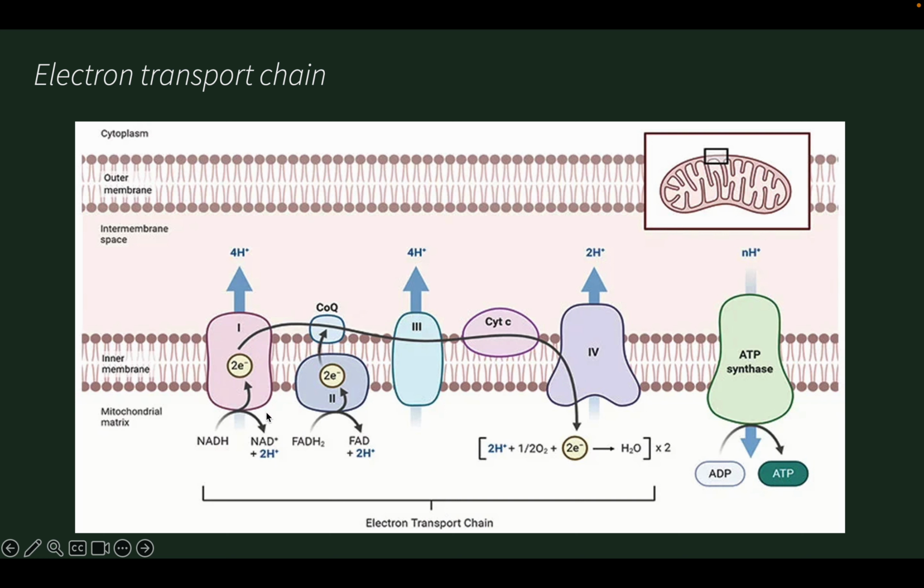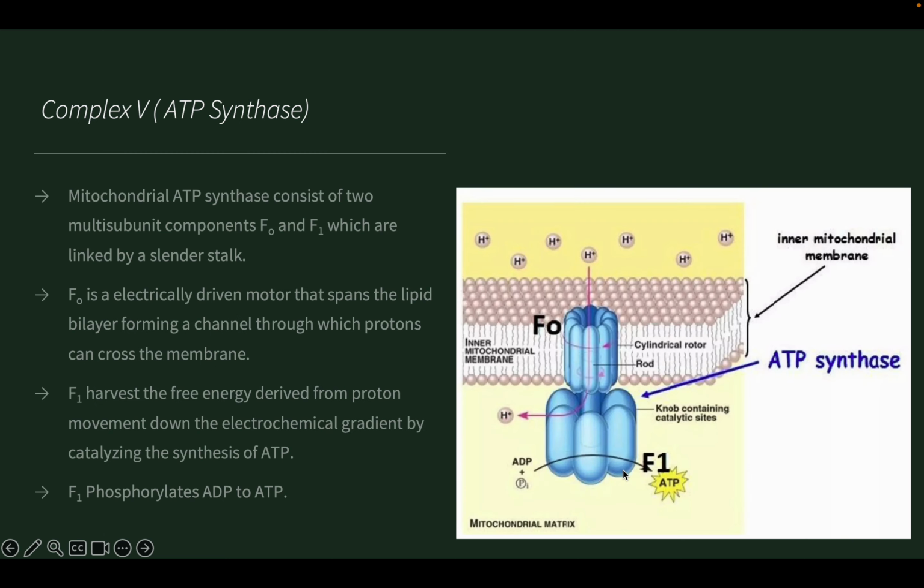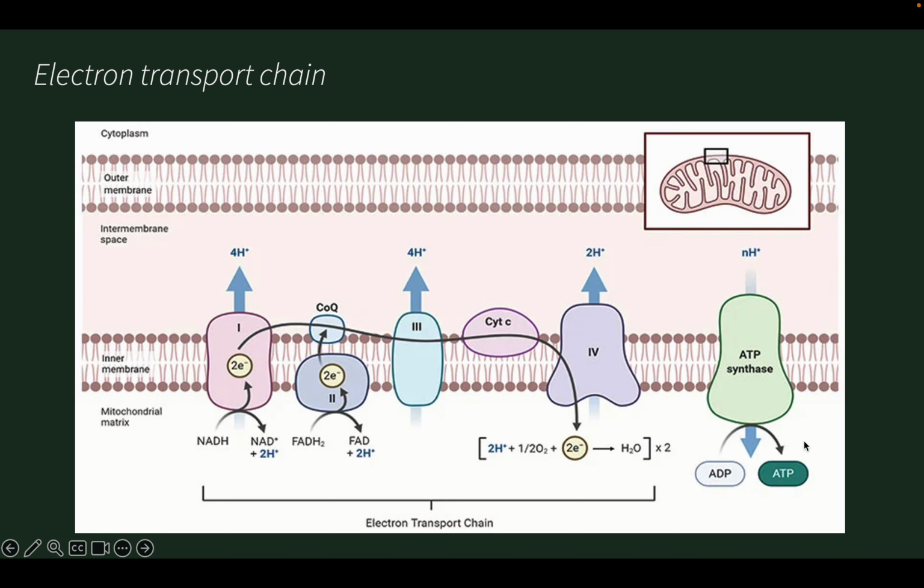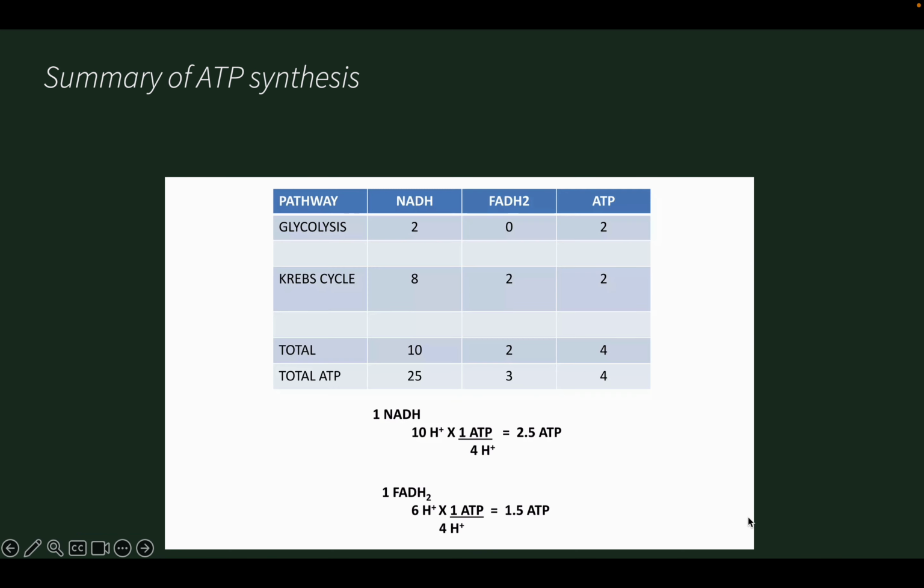The first complex is the dehydrogenation of NADH, and during this process 4 protons are pumped. Then complex 2, which is succinate dehydrogenase, transfers the electron to coenzyme Q, or to the quinol, but it does not pump any protons. Then the third complex, the cytochrome BC1 complex, pumps 4 protons. And then the fourth complex, per H2O, releases two protons, and these protons move to form the ATP. So as you see, 4 protons are required to produce one ATP.